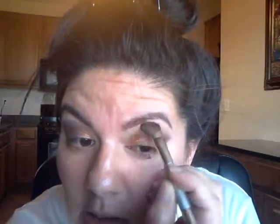Okay. Now, if you only have one brush to work with, you take that brush and get a white cloth towel, or a napkin, and run the brush on the towel to get rid of that existing shadow. Now check it out. There's no shadow on the brush. I'm going to go on top and wiggle back and forth on top of that brown, just on that line. And you can see the big difference from one eye to another. How it just softens that line.